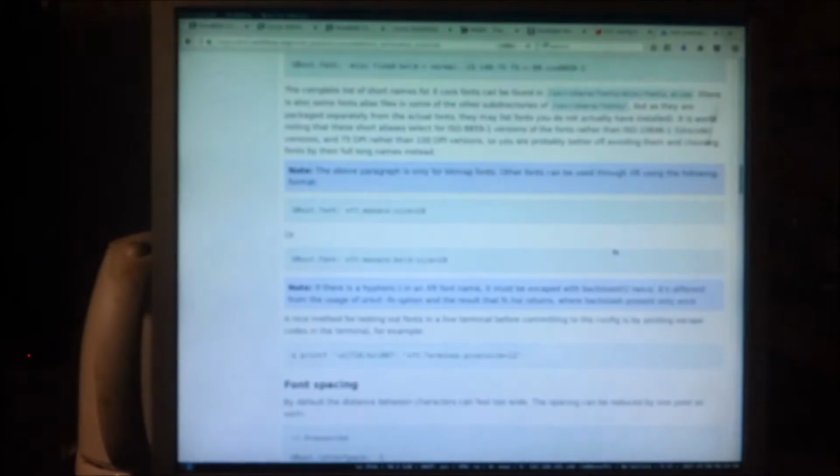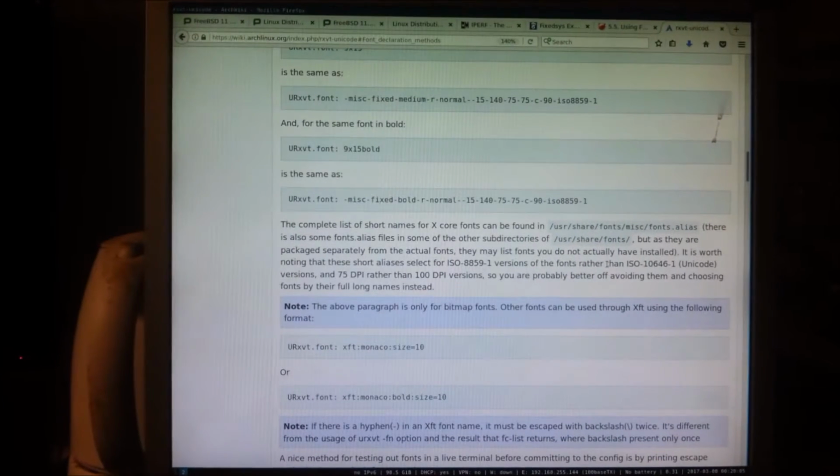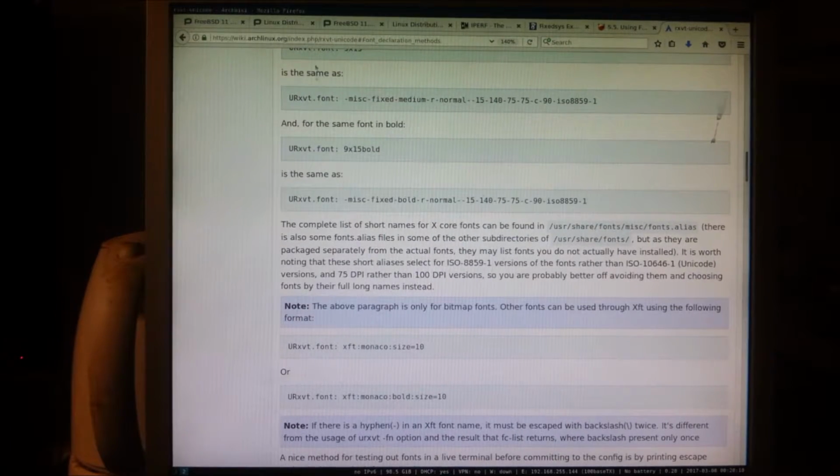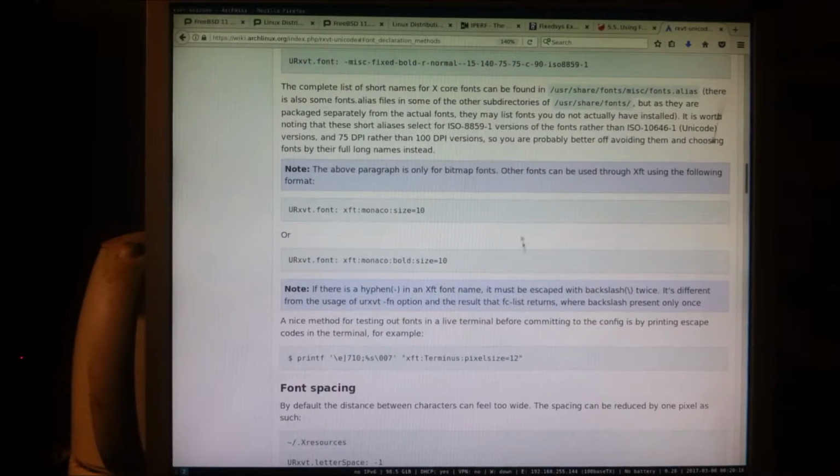Alright. Now we need to configure this, and we can get some hints on how to configure it via the Arch Linux wiki page. It has a short list of rxvt-unicode configuration options.